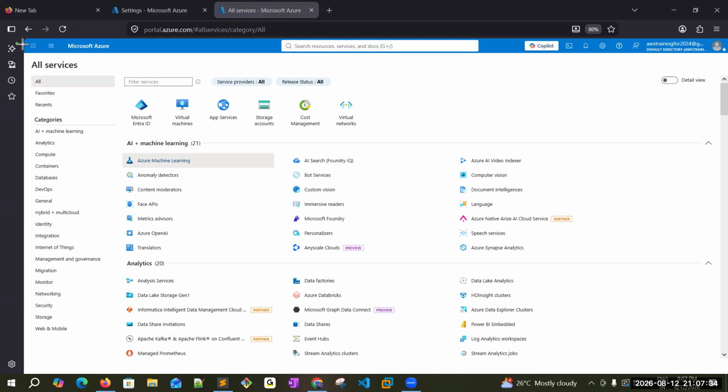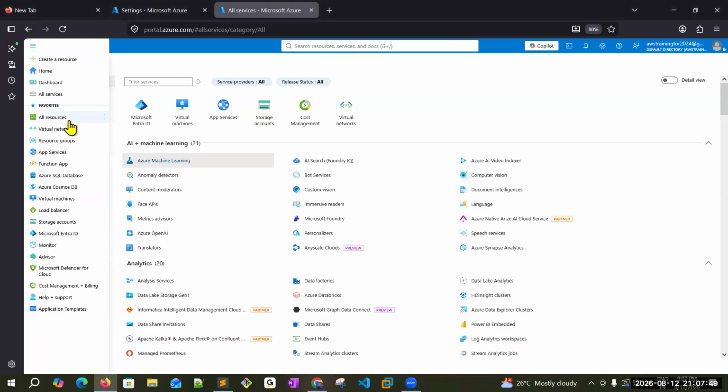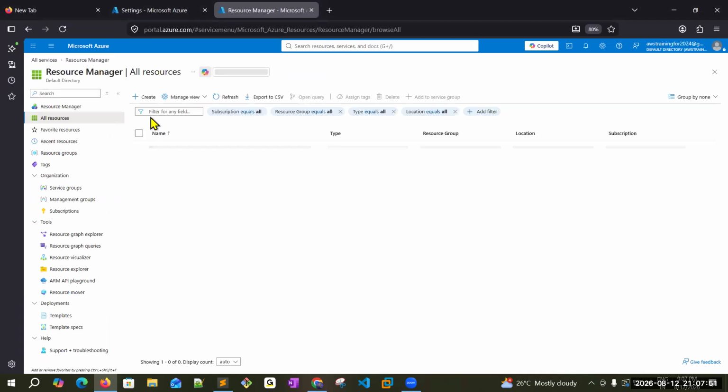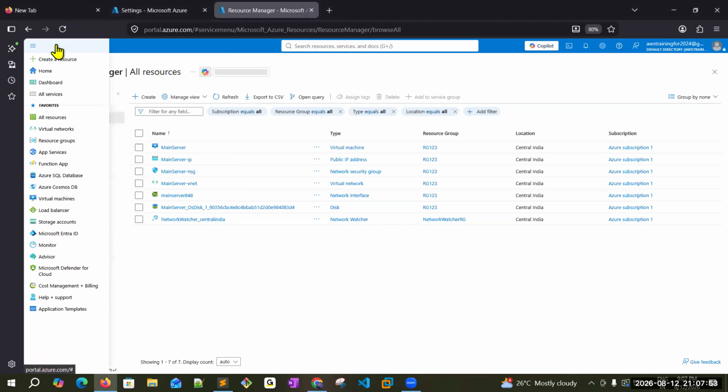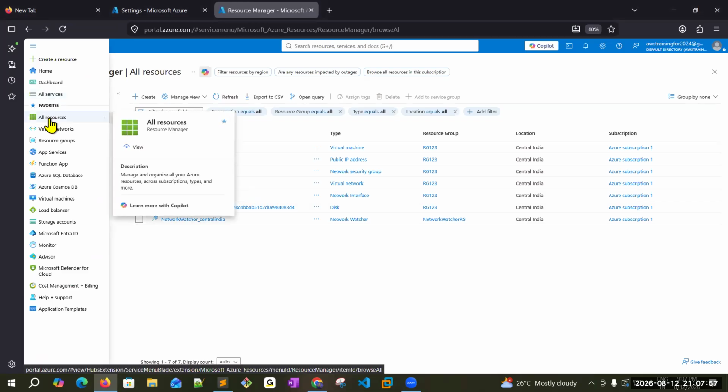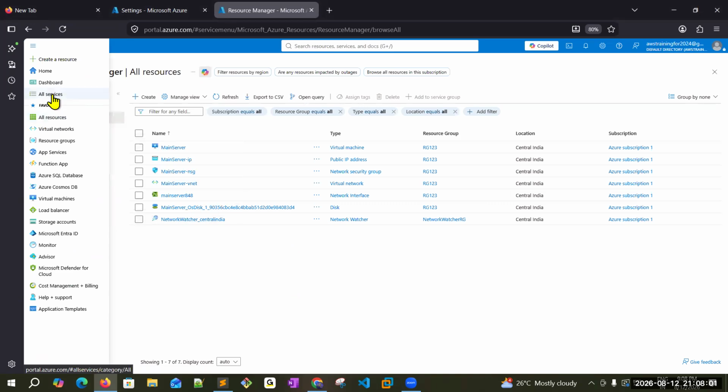So this is the first thing you need to remember: the menu, the portal menu. That is the first item you are seeing. The second one: presently we don't know any service information, but once you create something, you can notice one more thing. All services are at the bottom side; both are different, agree?